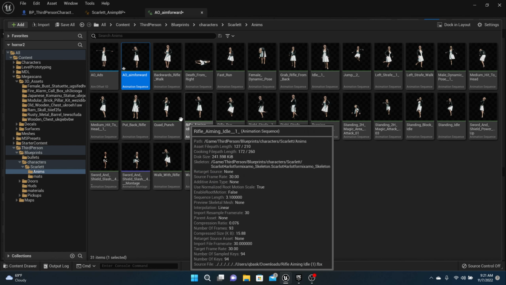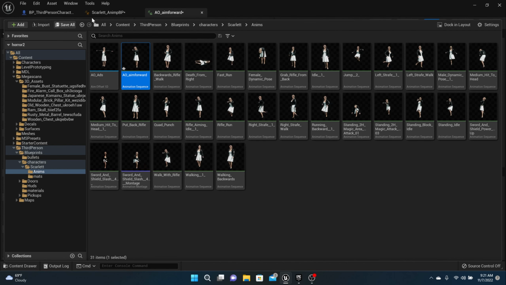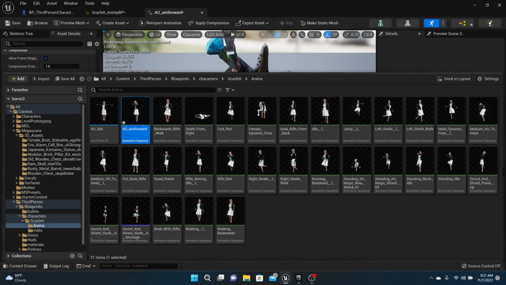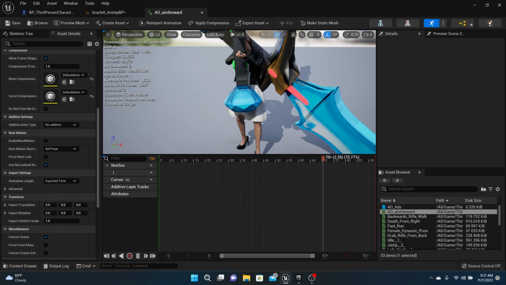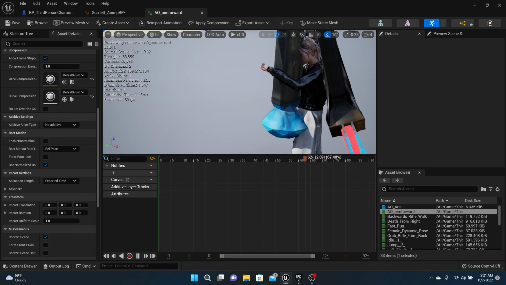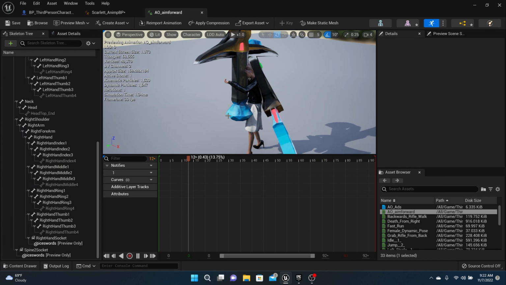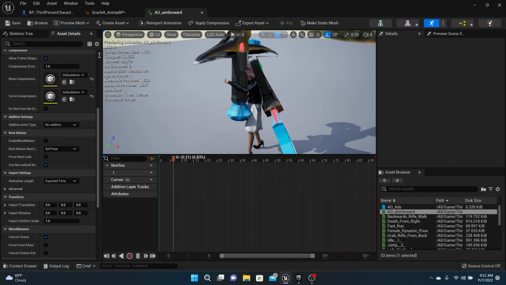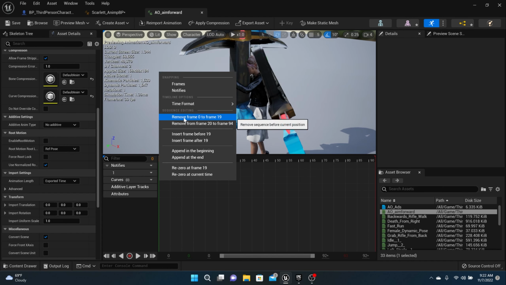When you double click on the aim forward animation, it'll pop up. Let me save. I know mine's popping up, but I've got this content browser open. Here you go. Alright, so this is the aim forward. Again, don't mind the swords. We're going to fix all that. We don't even need to. You could turn them off, to be honest. Anyways, in here, you want to go over to the asset details. But before we get there, let's actually try to remove these frames. So drag this thing all the way back to here. Right click on the green line down here. And we're going to remove frames.